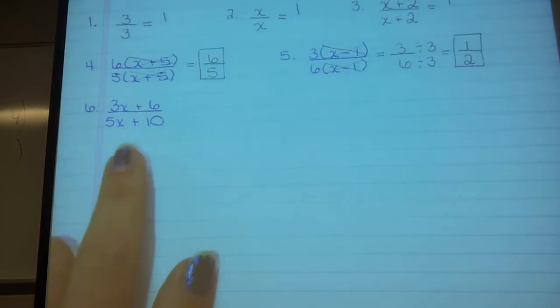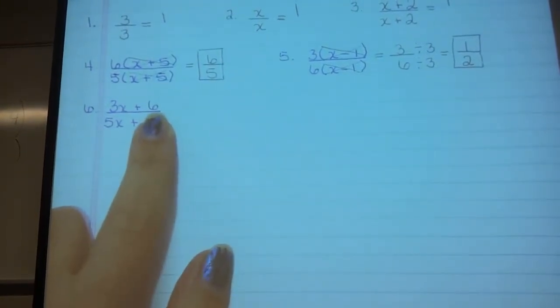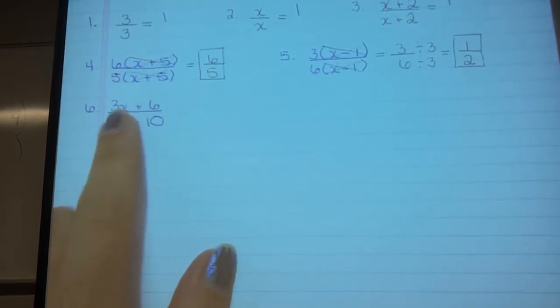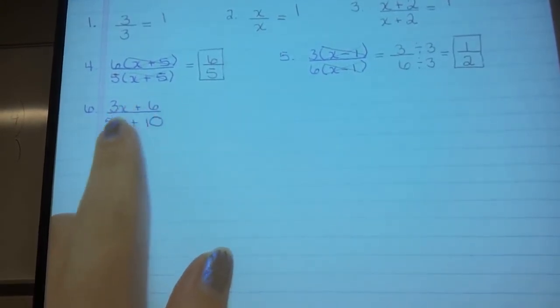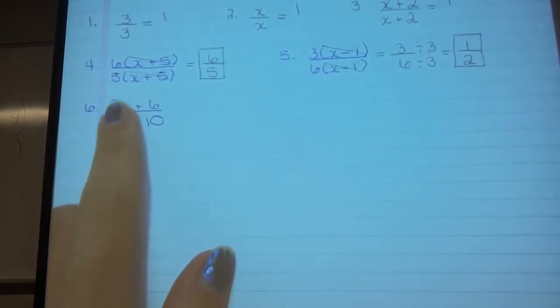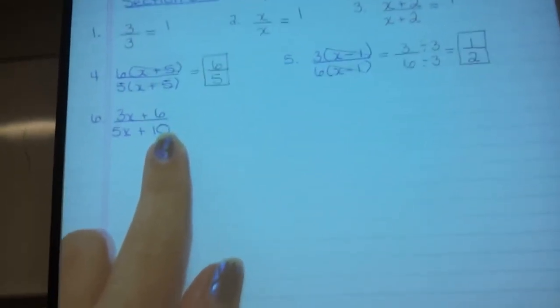What you see on the top, you're going to think of a married couple. This married couple cannot come down here and cheat with this 5x. These two cannot work together on the side. These go together, these go together. You cannot just cancel the x's and cancel the 6 over 10. It does not work like that.